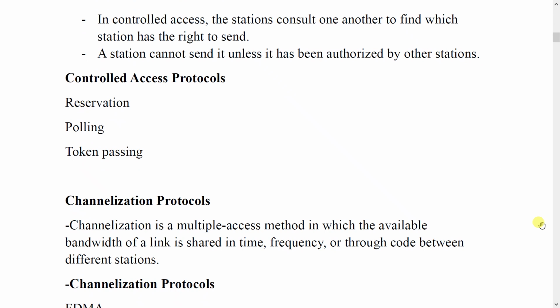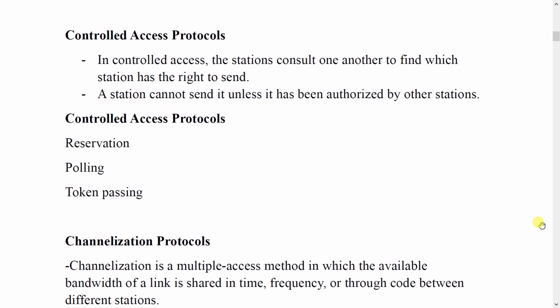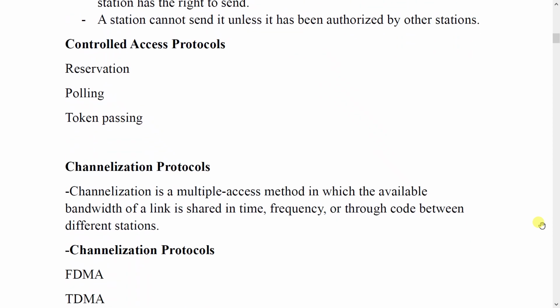The main goal, of course, is to reduce collision and make sure nodes can talk without interference. This is always the main goal of multiple access. A good multiple access technique is a technique that can, one, prevent collision, and two, make full utilization of the available bandwidth. Some of these techniques might reduce the collision, but unfortunately they don't make full utilization of the bandwidth.